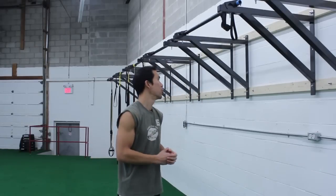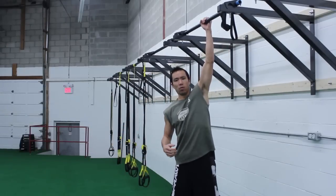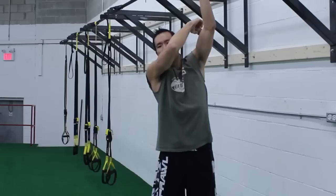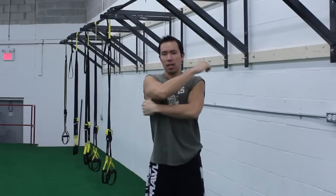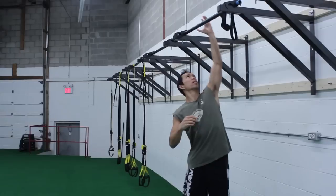Okay, so the anaconda chin-up — here you're just going to grab the chin-up bar with one hand, the other hand goes over the top of your bicep. From there you're going to pull up and squeeze and pull with both arms. You're squeezing with this arm that's over top of your bicep, pulling in and using the lat to squeeze close and push your chest out, while also pulling up with the arm that's on the bar.